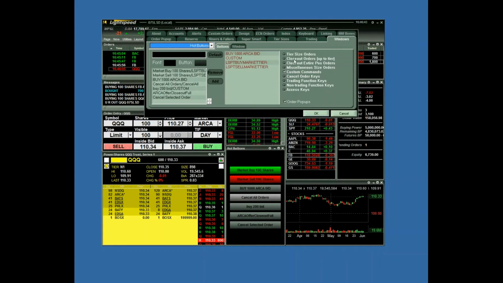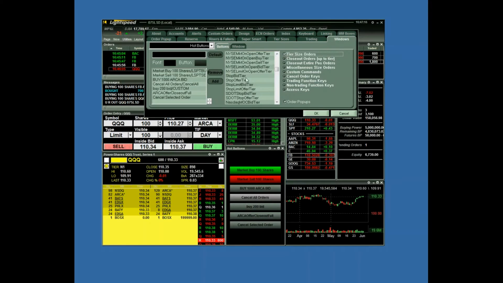Along with close out entire position orders, you have close out certain orders. You can do a lot of different ways, different tier size, which are your defaults. You could set up stop orders to be created as well. I know I'm kind of going a little fast. I'm just trying to give a general overview here of what's available. Certainly, if anyone wants a specific demonstration, we can do that as well. Feel free to contact me.